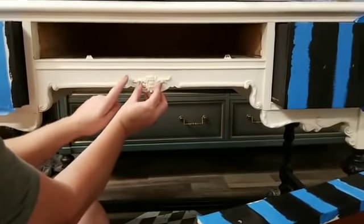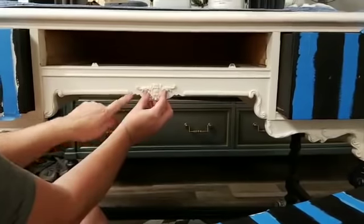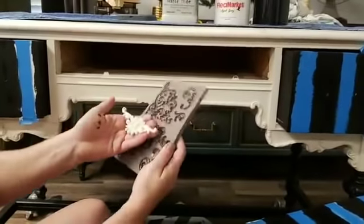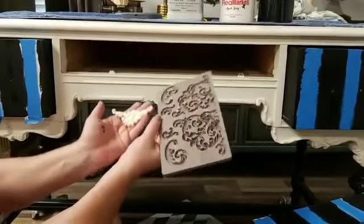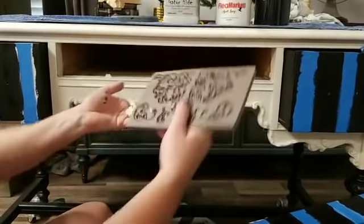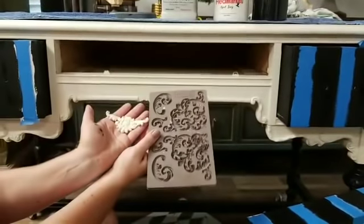And then look at how pretty that will be. And I can fill in this with, say, a smaller little leaf like this, and I could put it on the side. So you can combine these to make as big of a molding as you want to.